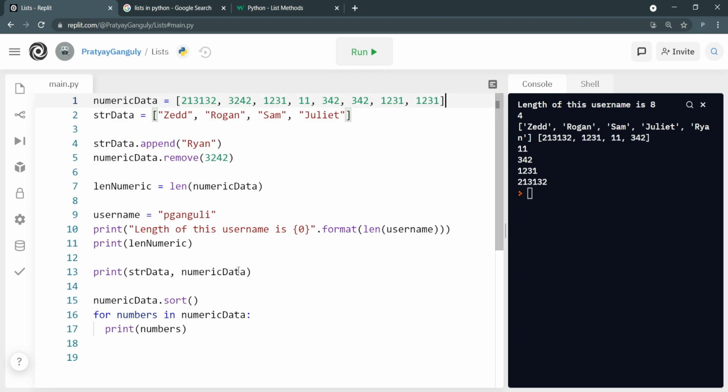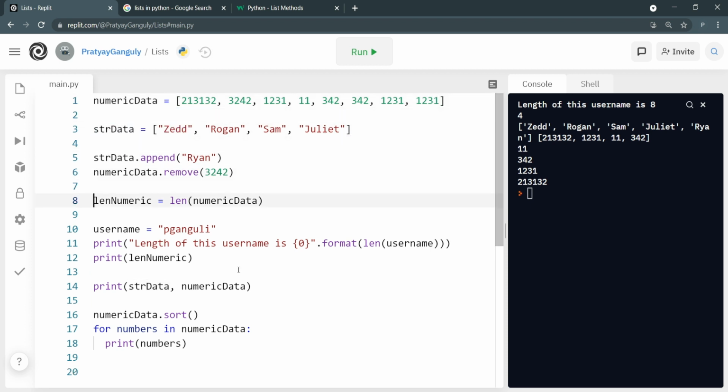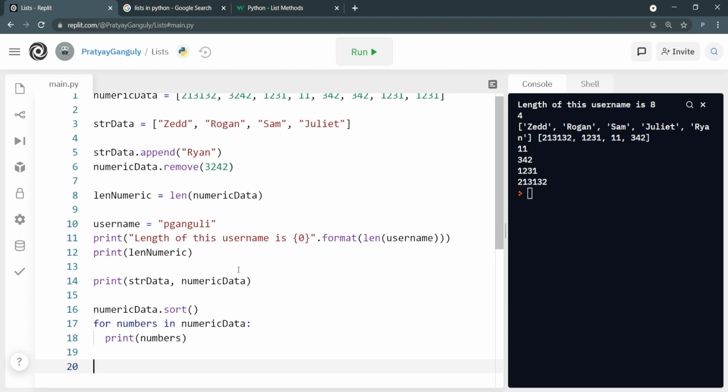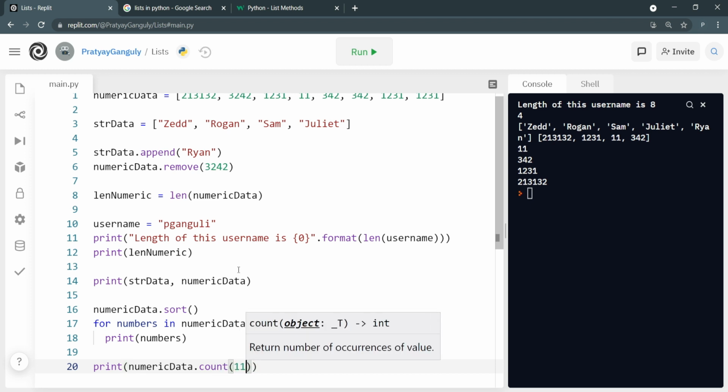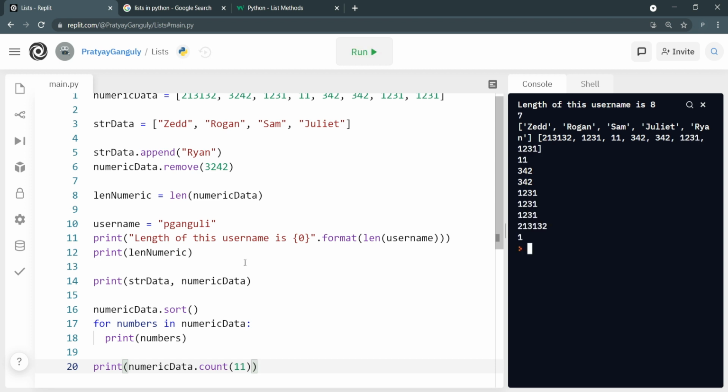So we have multiple duplicate data, and suppose I want to print numeric data dot count, to know how many times 11 has been repeated. So I'll hit control enter.